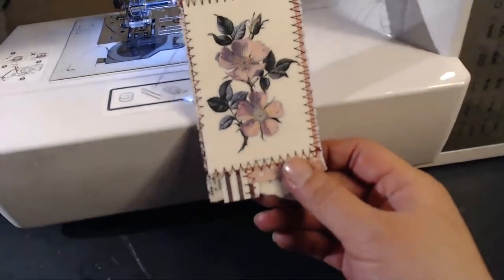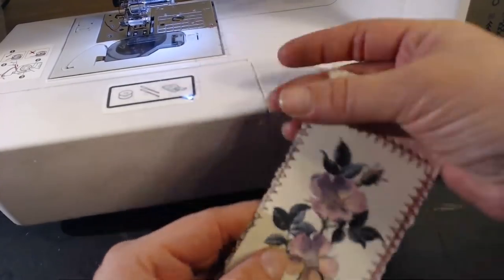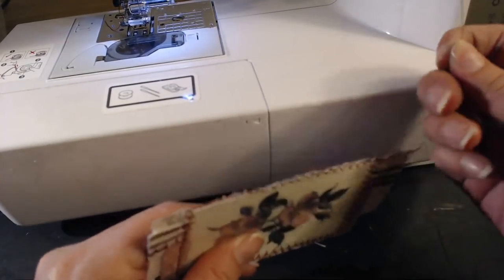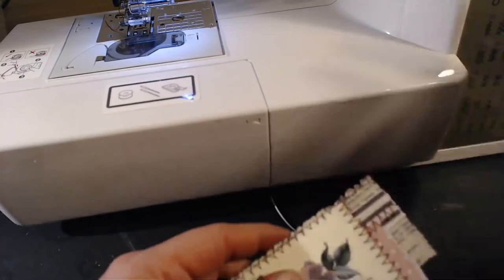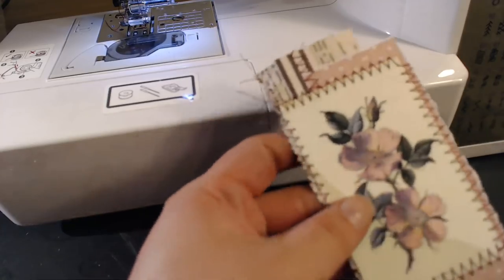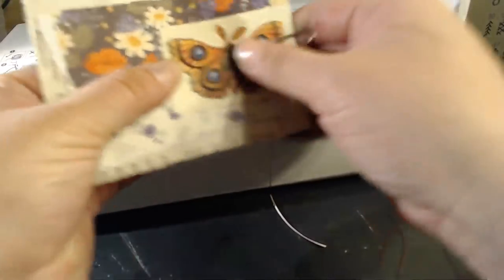I'm really liking this dark red thread. It's really cute dark red thread. It's almost magenta. No, maroon? Yeah, it's almost maroon. And I like that. Okay, so there's that one. Now let's do this butterfly.